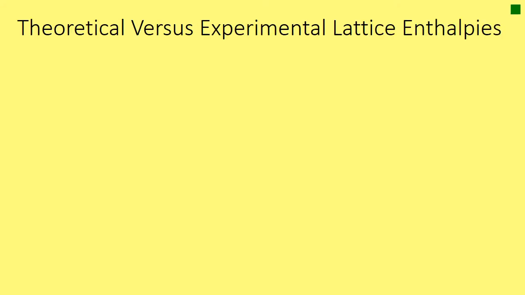QED. Okay, our last learning objective, if you remember, was to understand the difference between theoretical lattice enthalpies and experimental lattice enthalpies. And the first thing to think about is that experimental lattice enthalpies are the ones that we get from the Born-Haber cycles, because each one of those steps in the Born-Haber cycle comes from an experiment. And so the Born-Haber cycle lattice enthalpy is really what's happening in reality.